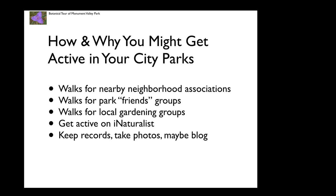Maggie kind of gave me the nudge on this. She probably doesn't even know that. But last year, my husband and I headed out for the City Nature Challenge in April, which was when people get out and basically just find all the nature in their city and post it up to iNaturalist. It's kind of a competition, but not really. But I made sure everything that I posted on iNaturalist for Monument Valley Park, I put that in the notes because someday that may be important to someone to know that particular plant was growing in the park.